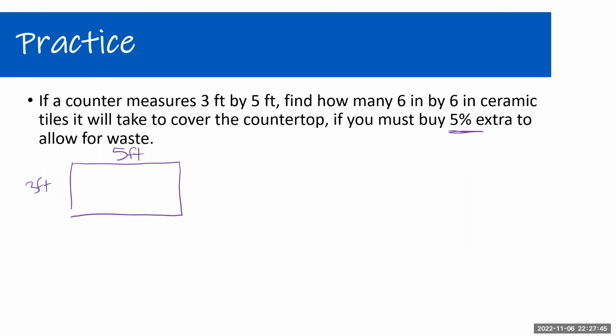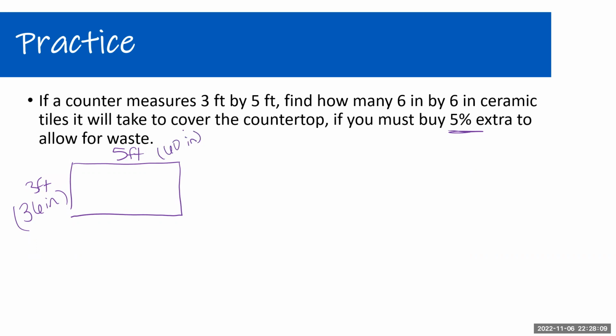So let's do it that way. I don't like working with decimals if I don't have to, so doing 0.5 and 0.5 to me is more difficult. Again, test run it, do it the other way, and make sure you get the same answer. So 3 feet is 36 inches, and 5 feet is 60 inches.